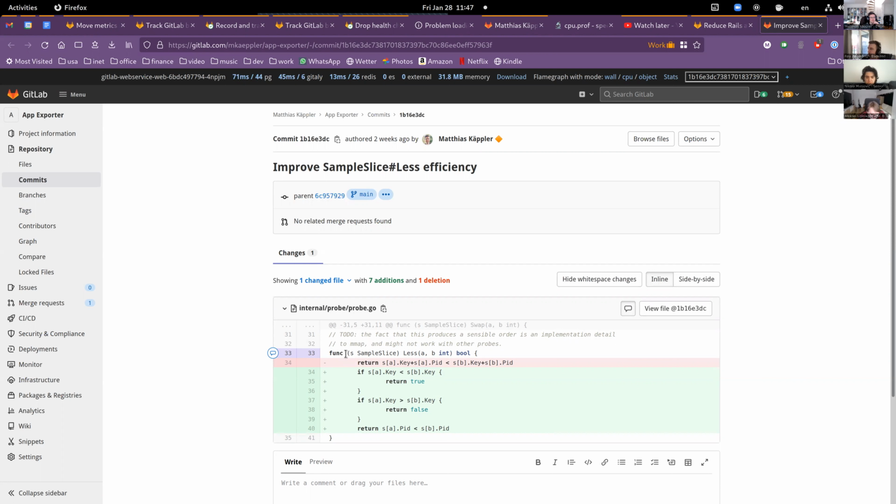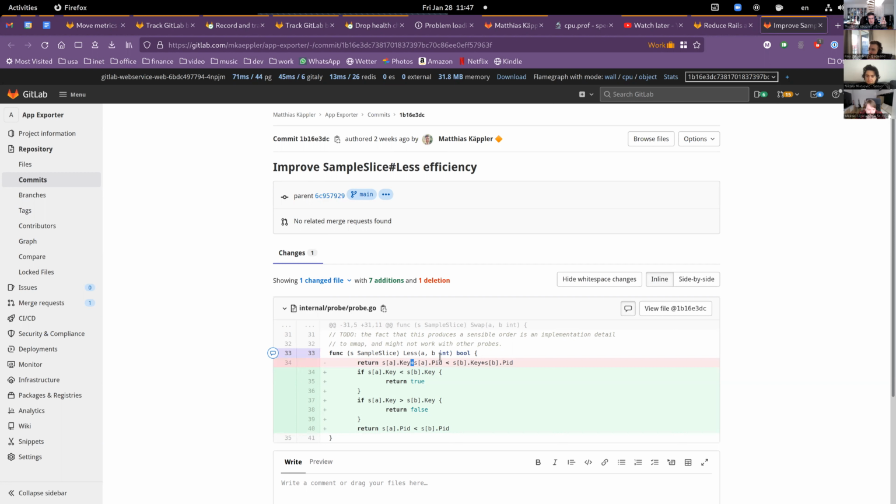If you need an array that's sortable because it contains your own type, you need to define three methods on this type, which is Less, Swap, and Len for length. And here what I did was to compare two samples, to determine what the order was between them.